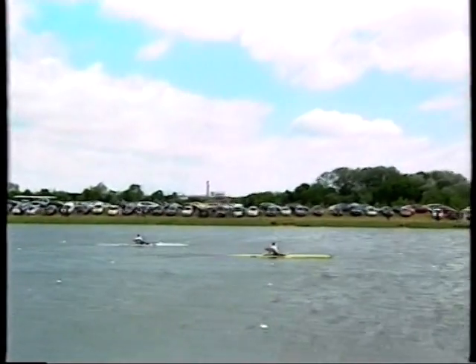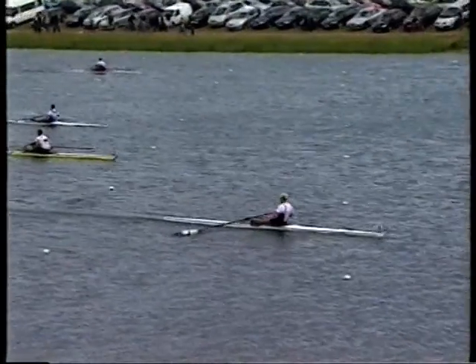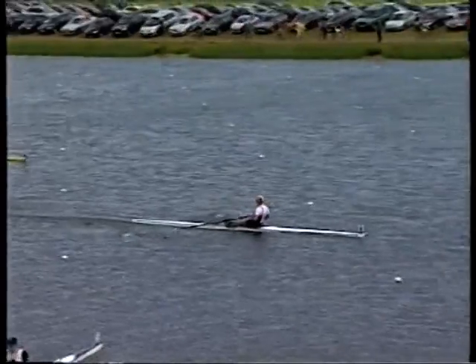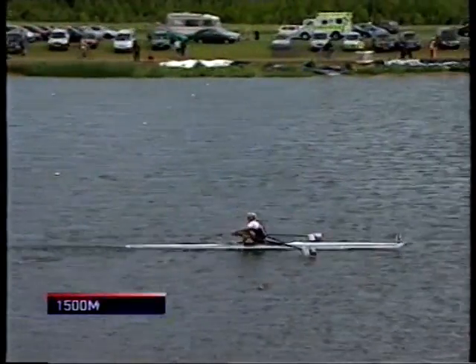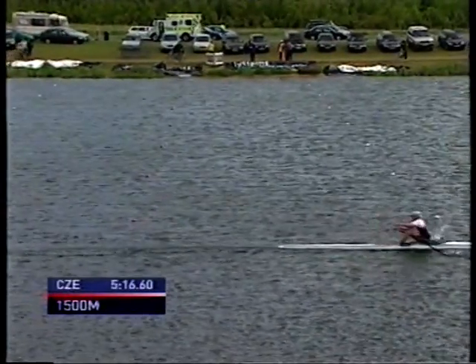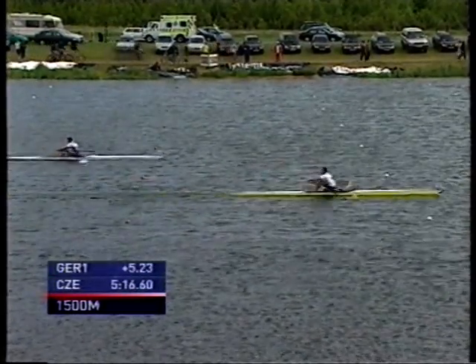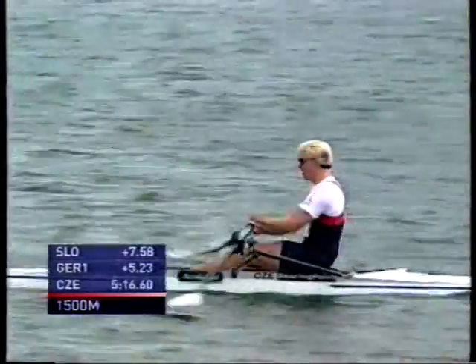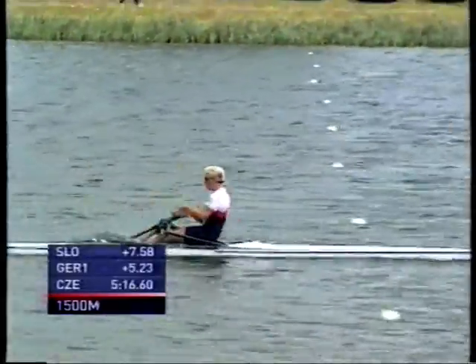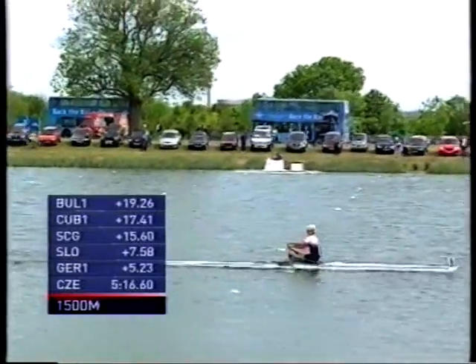So you can imagine on the far lane where we're not really seeing much of the athletes — you can imagine how Stojic from Serbia Montenegro is probably way back, having a far tougher scull. Now coming up to about 500 meters remaining in this final of the men's single scull, Schinich from the Czech Republic leads and is leading comfortably. This is pretty much becoming a procession here because of the winds and the lane order.